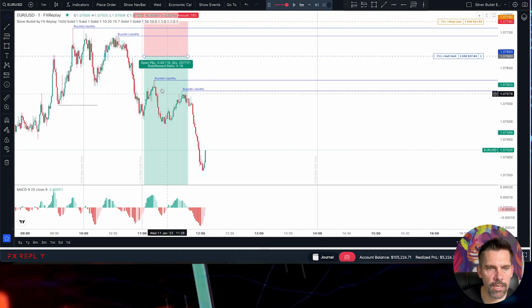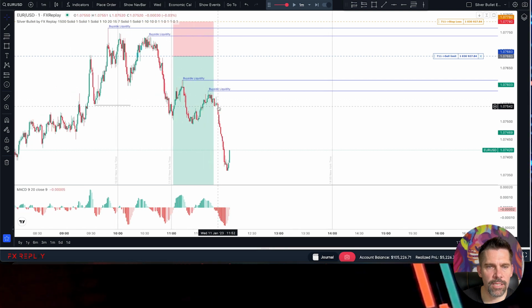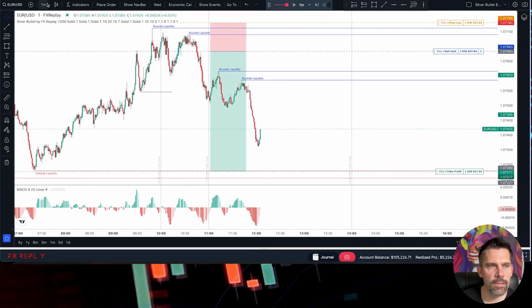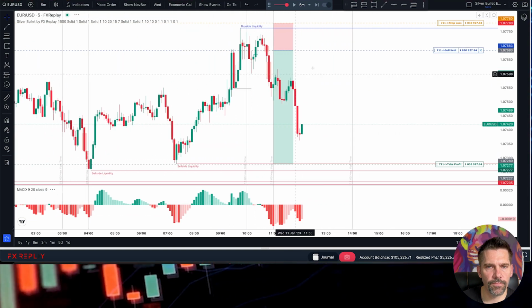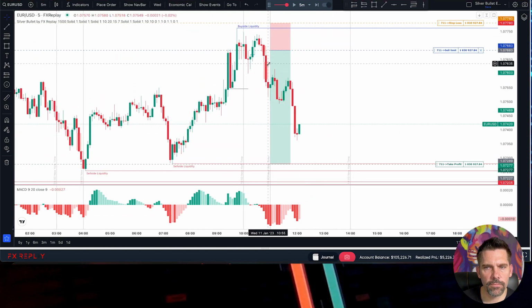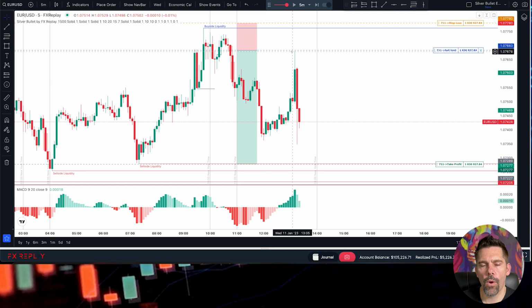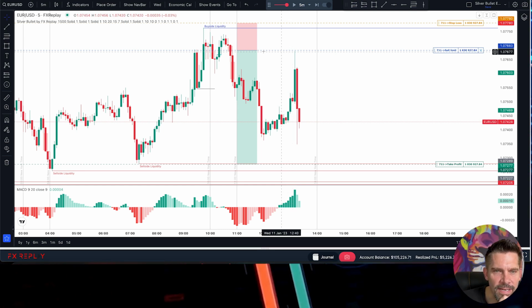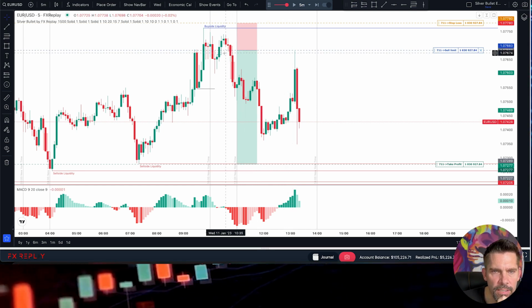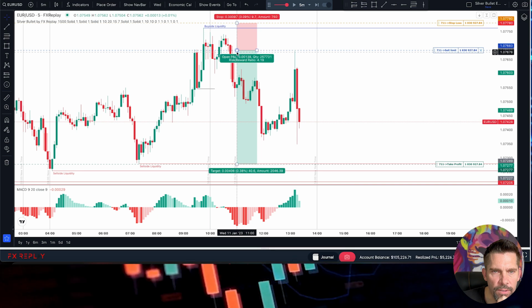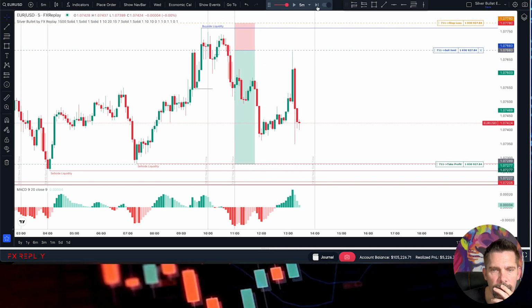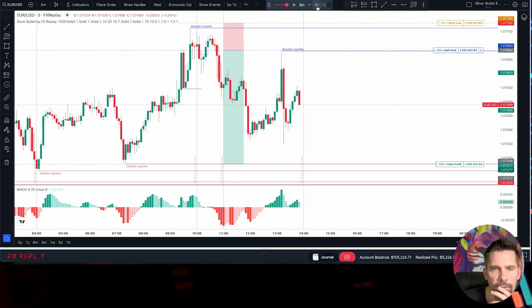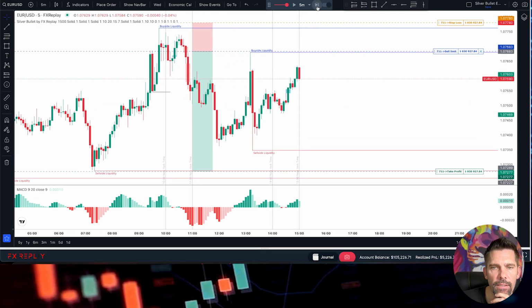Okay, so we've actually just had a nice push down. Now we could potentially take another trade here. Let's have a look at what this looks like on the 5 minute. So it just missed us there, guys. Oh man, we could have potentially actually. See, if you look at the 5 minute, we would have been in. I should have moved my order there. Maybe it'll come back.